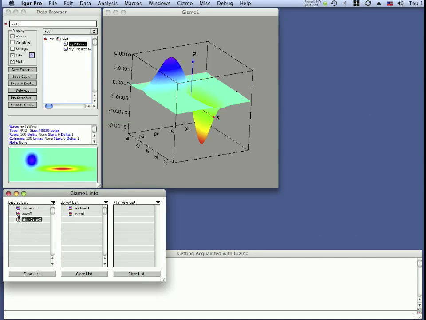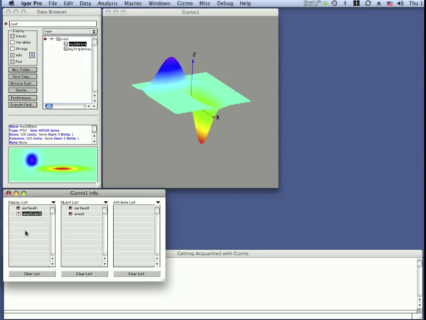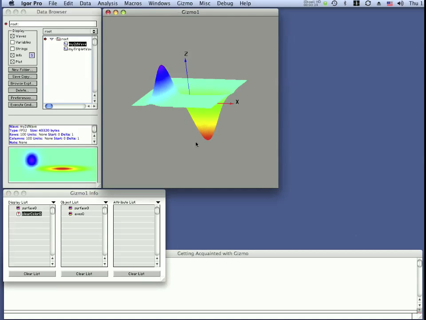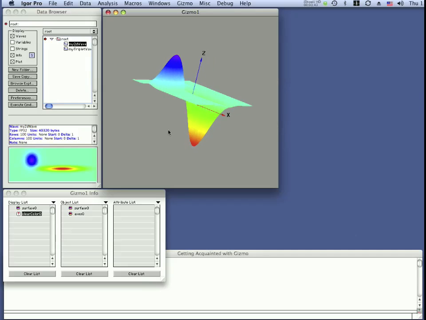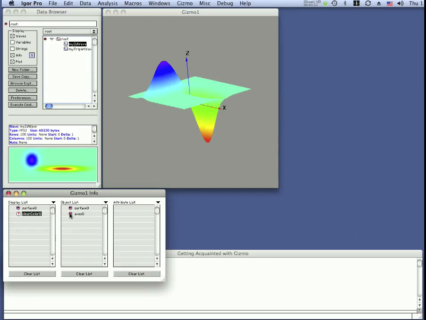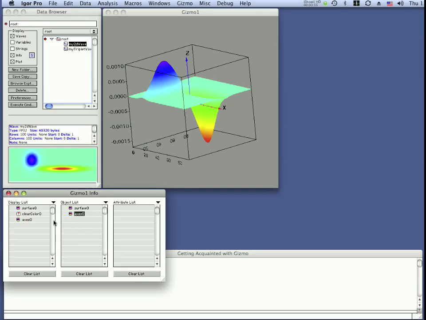So, for example, if I choose the axis object in the display list and delete it by hitting the delete key, as you can see, the axes are no longer visible in the display. We just have the axis cue. To get the axis back in the display, we'll just drag the axis object from here and drop it in the display list, and we get the axis again.